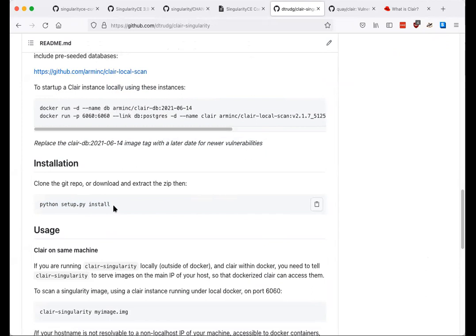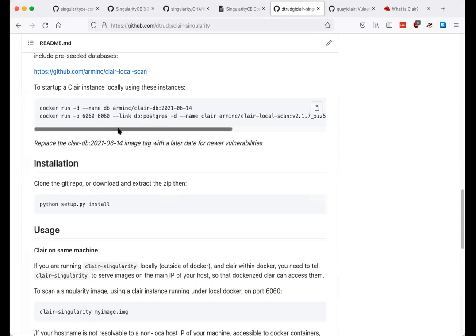The only other thing to be aware of is that you have to have an instance of this Claire scanner running for the tool to be able to submit the containers to Claire and get the report. You'll see here there are some Docker commands which you can use on a machine to bring up Claire.